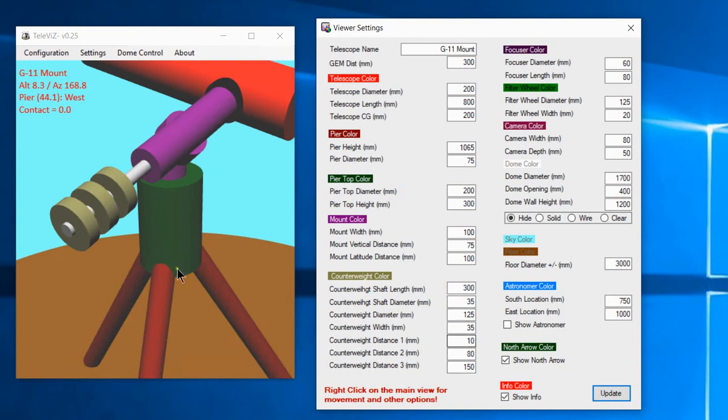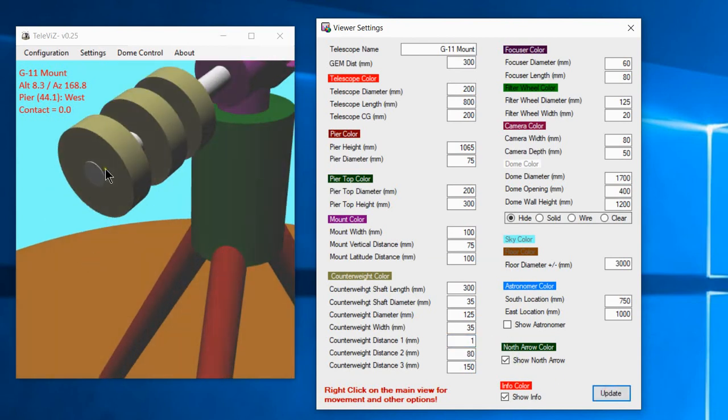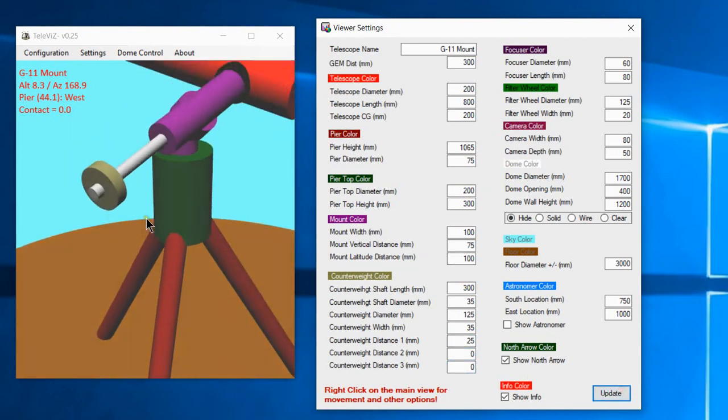The distance is from the end of the counterweight. So if I put in 1 here, that gives you a 1 millimeter gap from there to the counterweight, not to the center of the counterweight, because then if you put in 1, it would actually be hanging off, so it doesn't really make any sense. Physically, it's easier to measure counterweights from the face of it to the end of your shaft. So if you put in 25 there, that gives you 25 millimeters from there to there. If you only have 1, simply put in 0 for these, and you're done. There you go.